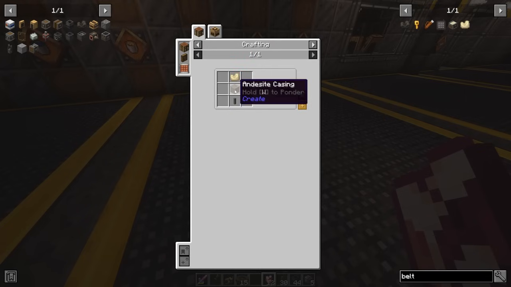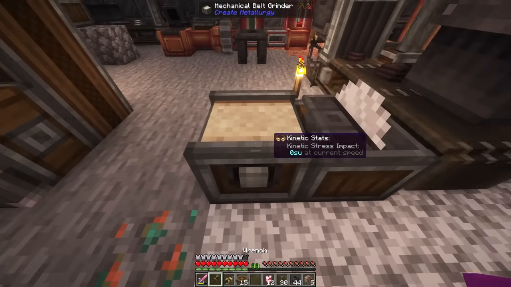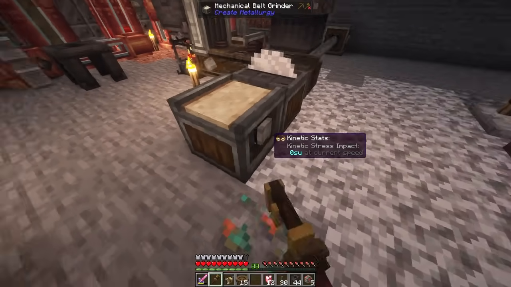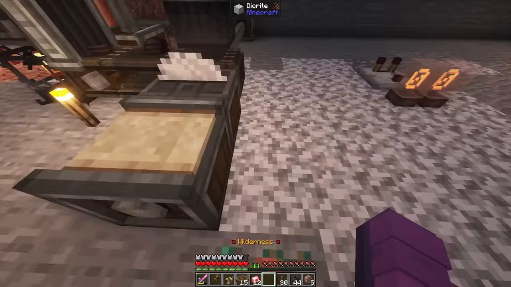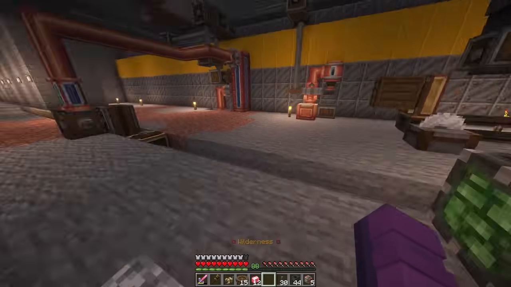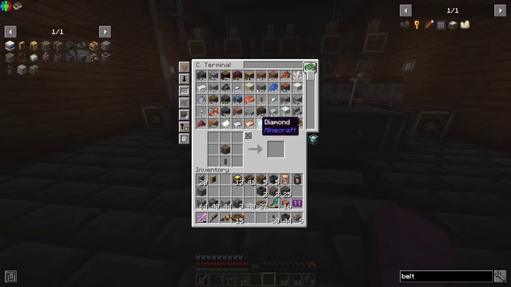We're gonna get a mechanical belt grinder, a sandpaper belt, mechanical belt grinder. I've never used one of these before. I hope it works the way that I suspect it will. Oh, that's so convenient. Oh man, that's way better than doing it by hand. Oh yes, okay, I'm happy with that. Okay, let's get back to what we were doing.